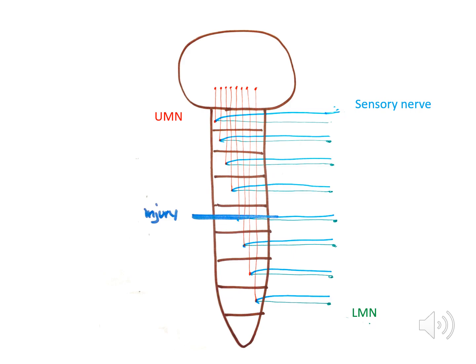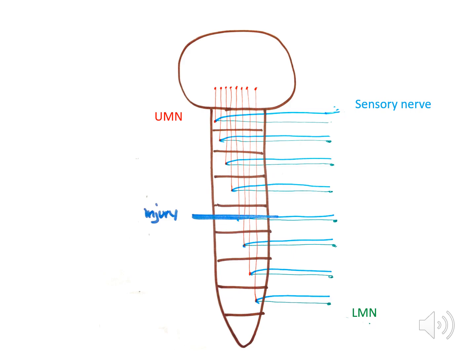All right, now that we have that down, let's talk about how the spinal cord injury is going to affect function in the spinal cord above the level of the injury, at the level of the injury, and below the level of the injury. Okay, so let's start with above the level of the injury. Everything above the level of the spinal cord injury should function perfectly normal, right? So sensory information should be able to come into the spinal cord and go up to the brain. So we should have full sensation. Motor impulses should be able to come down from the brain and go out to the body.